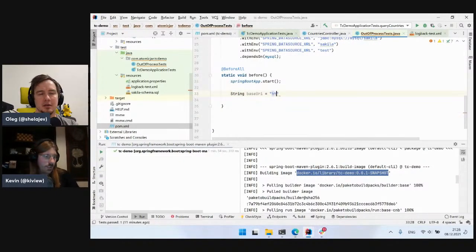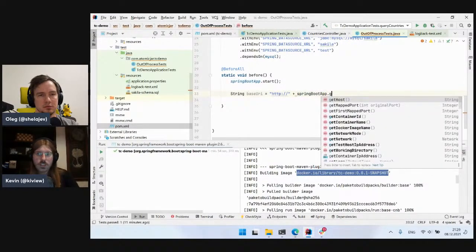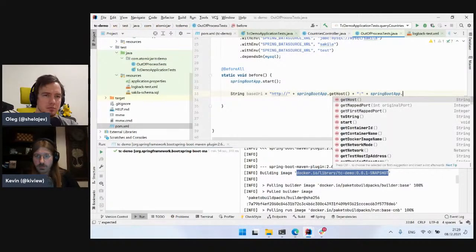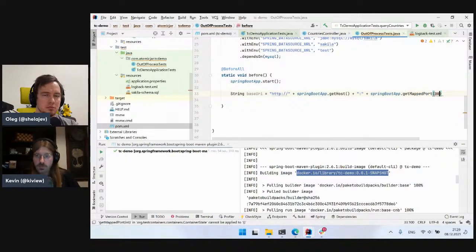So let's create our base URI for talking with our application. Again, we use the dynamic mapped port for our application itself. So always the same approach, the same pattern. The host gets concatenated with the mapped port, 8080.